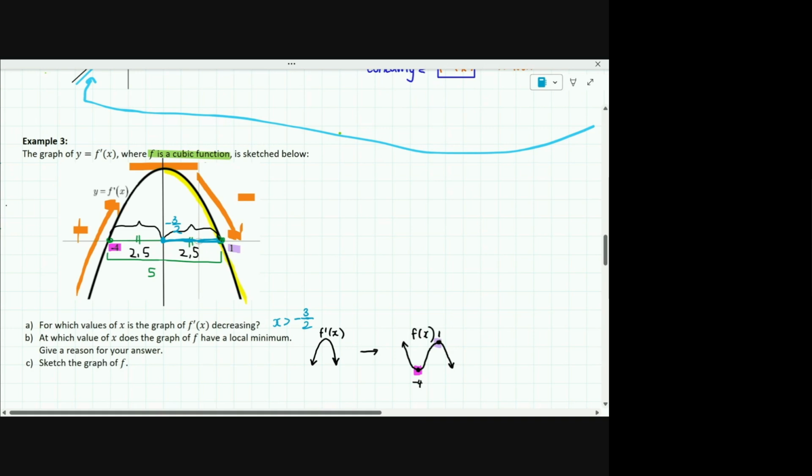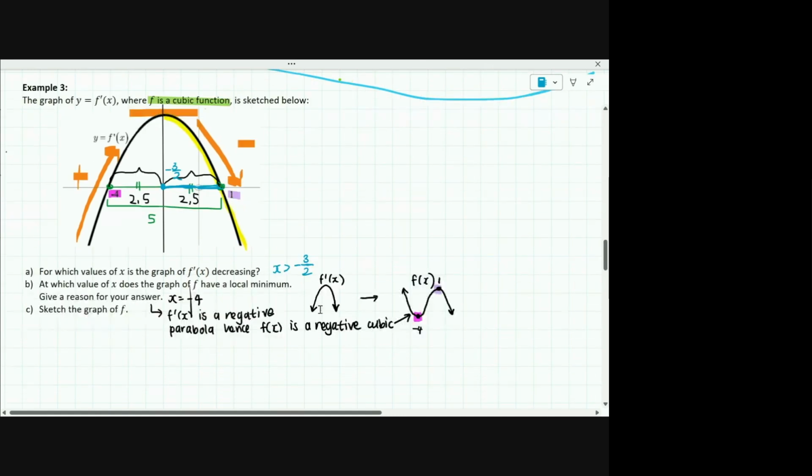And so it asks, at which value does it have a local minimum? Well, at x equals -4. And my reason for that is because f dash x is a negative cubic or negative quadratic, whatever you want to say. Don't know why I said negative cubic, negative parabola. Hence, our original graph f is a negative cubic. And because it's a negative cubic, it first has a local minimum and then it has a local maximum.